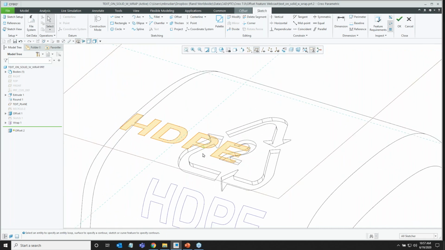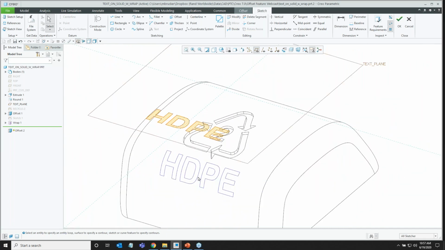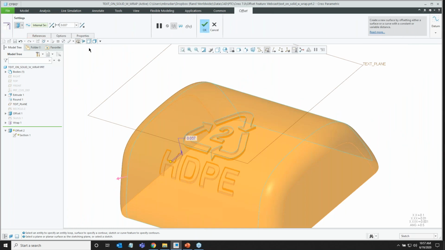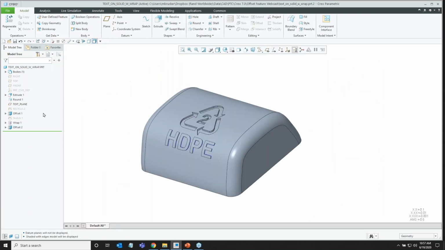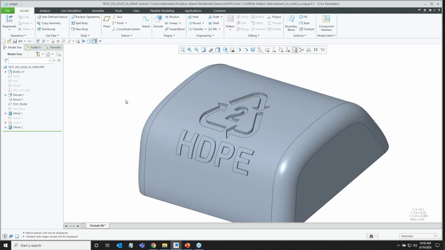All right, so now I've traced around these very, very funny shaped letters that I produced by wrapping, and that's it. So I go ahead and finish that sketch. We'll raise these letters normal to the surface, not the sketching plane. And now I've actually made the raised letters with the shape I want, and there we are. Let's hide the wrap, get that blue curve out of the way, and there we go.